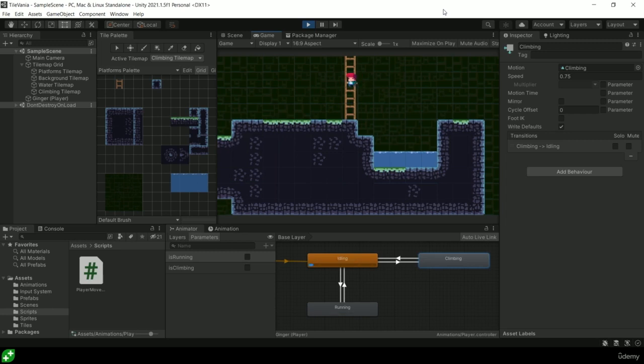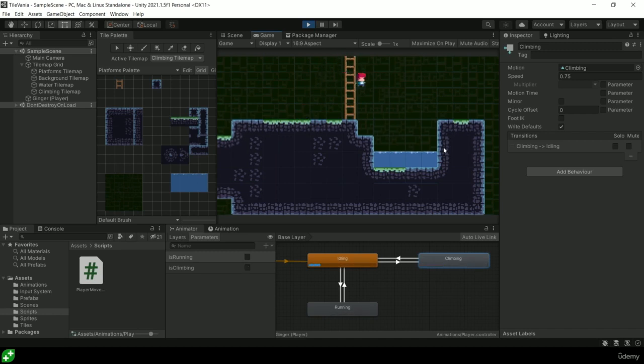We can't jump off the ladder because we're currently not touching the ground. That's okay. I don't think I want the player to be trying to do that sort of jump. I know that if you're on the ladder, you can drop off the ladder, which is kind of neat, but you can't actually jump off the ladder. Yeah, that's cool. I'm happy with that behavior.